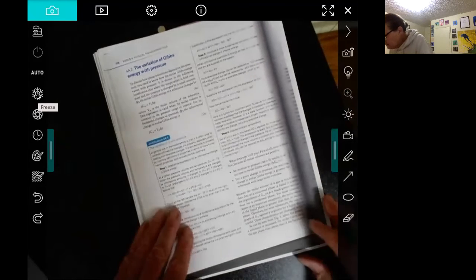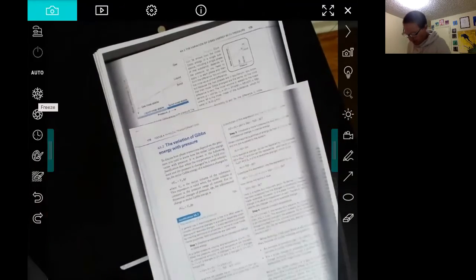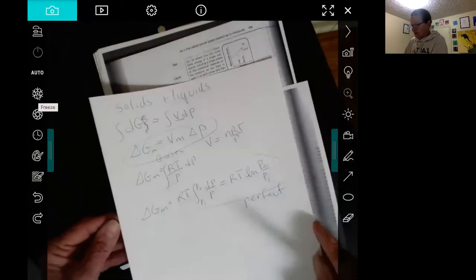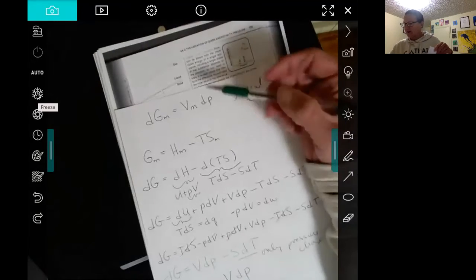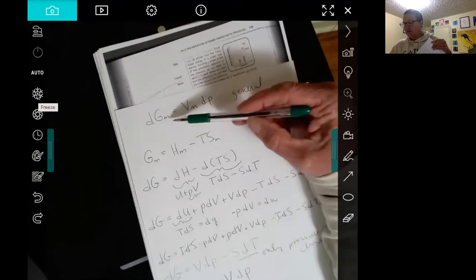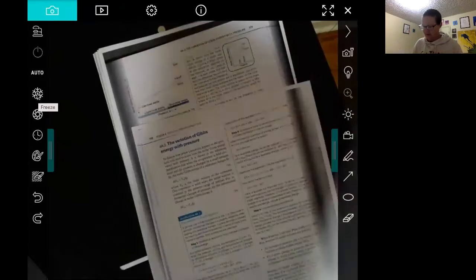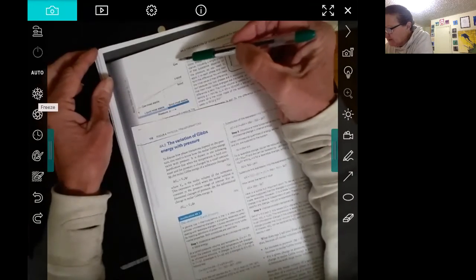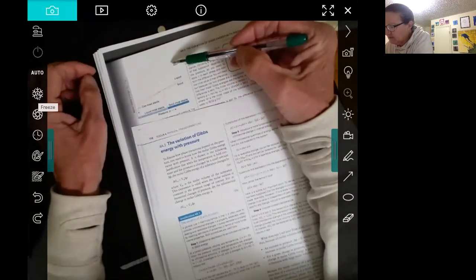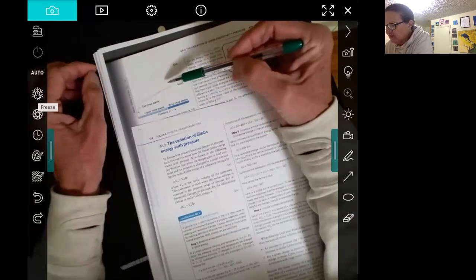So let's look at this equation. The equation really tells us from the start that the slope of a line relating Gibbs free energy change to a pressure change is equal to the volume. So when you look at this graph, it's showing you that gases have a much larger volume than solids and liquids. And you'll have points at which these lines cross.